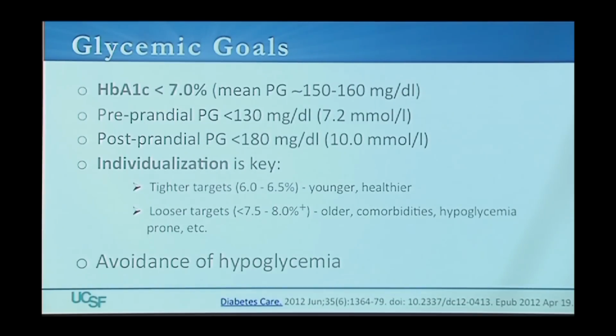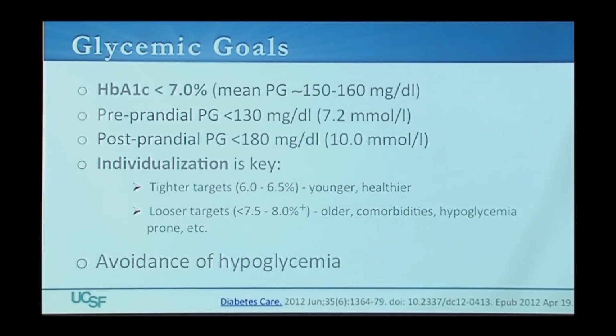But what's nice with this hemoglobin A1C is it is telling us a person's average sugar control for the previous 2 to 3 months. We also have goals that look at before-the-meal goals and after-the-meal goals. So before the meal, about 70 to 130. After the meal, ideally below 180. Some would even say less than 160. And these are just general treatment goals.